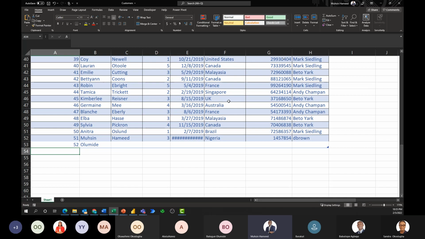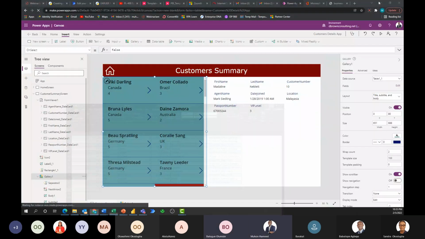And so you can just launch your app, enter those details, and then save them, submit. Once you submit, you get those details automatically updated here. So even if there are people in the office that are looking at this data source to retrieve new details, it will be automatically updated here. Clear? Awesome.